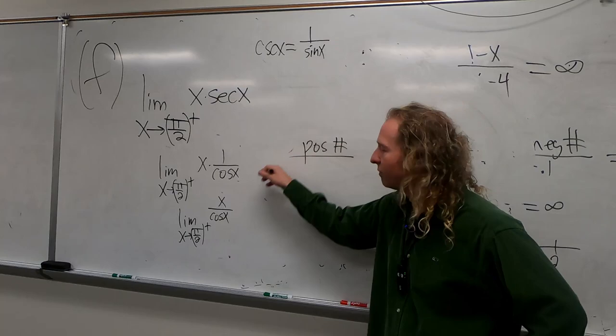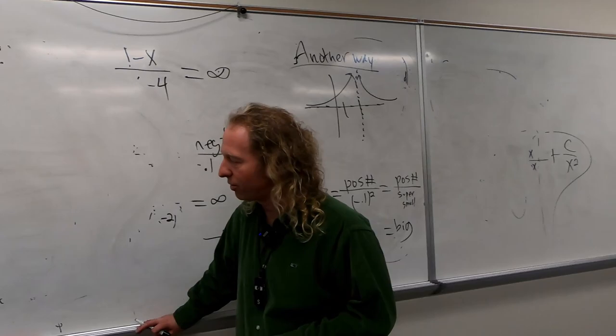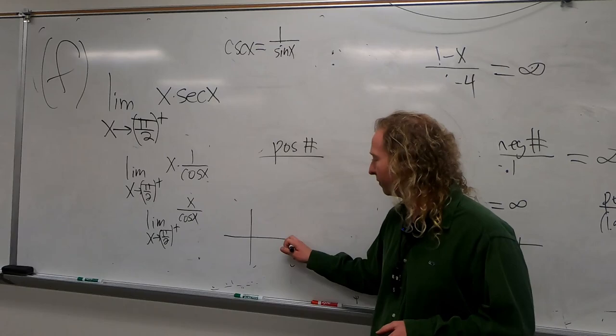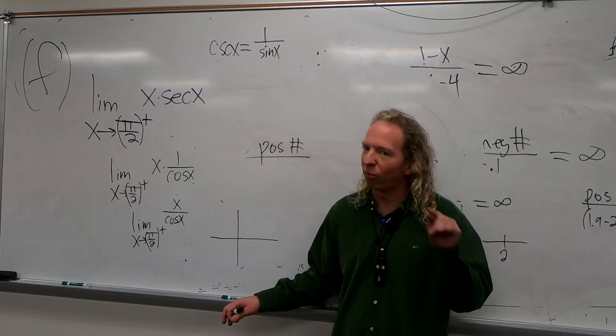I guess there's two ways of doing it. You could use the unit circle. I'll try to do it that way. I'll struggle with that, but I think I can do it. The graph might be easier. Think about the graph of cosine. So the graph of cosine, if you don't know it, just memorize one point. What's the cosine of 0? 1. So it starts here, right? Cosine starts here. And then it's a wave, so it does this.